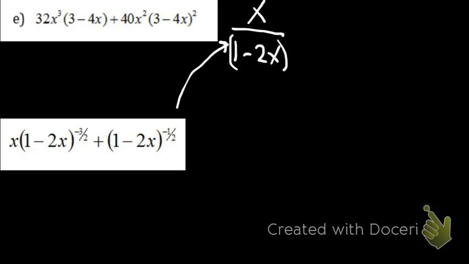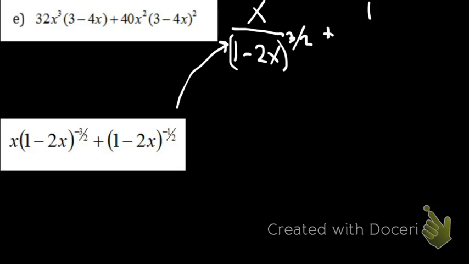Now, there's kind of two ways to look at this. So with the first way, let's use our exponent rules. So the first thing I'm going to do is get rid of that ugly yellow marker. Let's go back to the white. Looks good on the black. Alright, so I'm going to rewrite this as x over 1 minus 2x to the 3 over 2 power. Because that's really what it means to have a negative exponent. We're just going to bring that 1 minus 2x to the 3 over 2 power in the denominator.